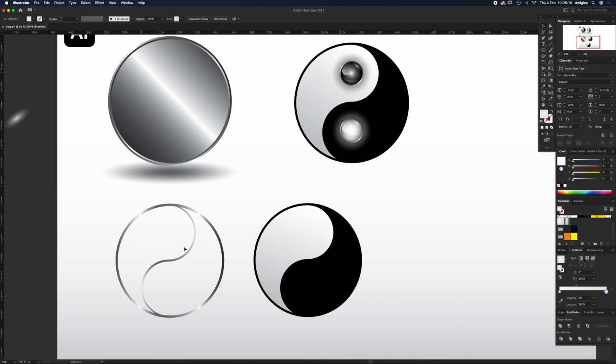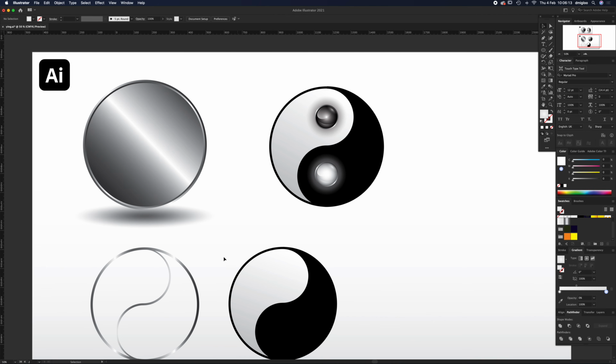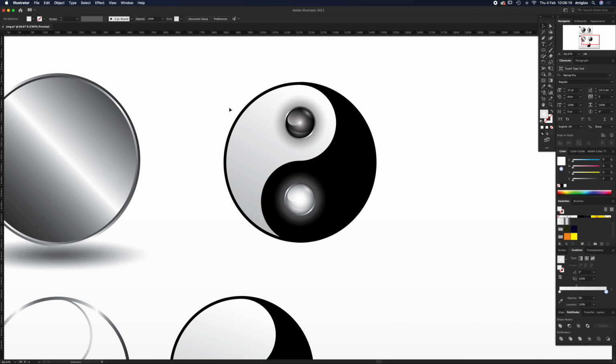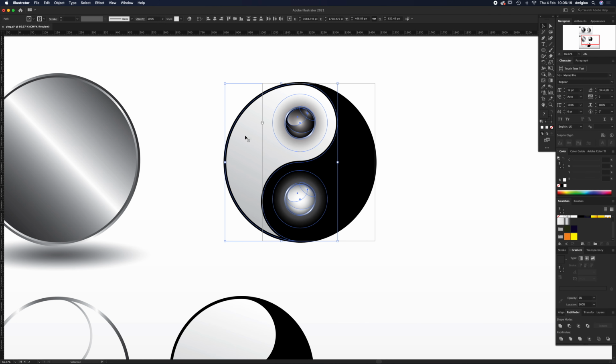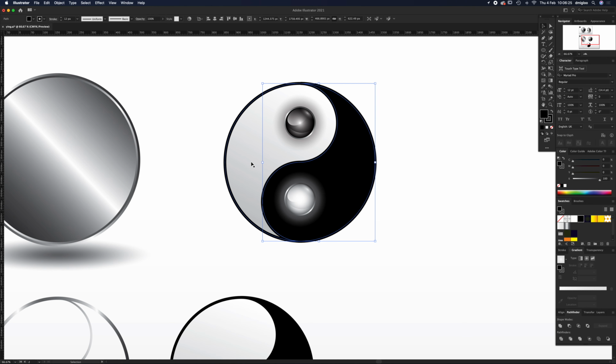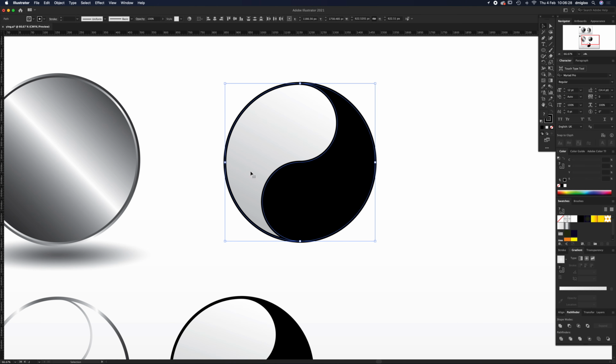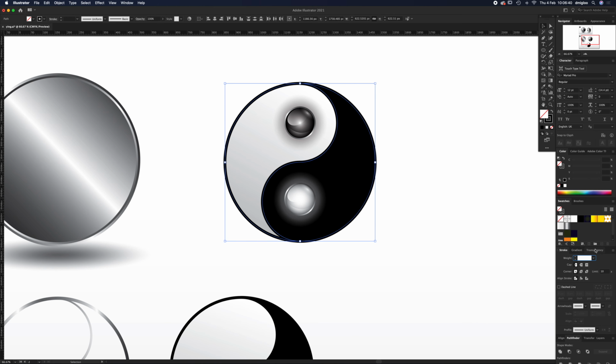The next thing we do is this sort of metallic outline of this here. Now this can be done in a few ways. If we unlock these shapes here, if you select everything with V and just click the padlocks, we can select that one and hold Shift and select that one. We can Command C, Command Shift V, and we can get rid of the fill color. So now what we're left with is just the Yin Yang shape. And on this one, I'm just going to check the stroke weight and make sure it is both 11. There we go. So once that's 11, if you want a slightly thicker outline, you can do that, but I'm just going with 11.